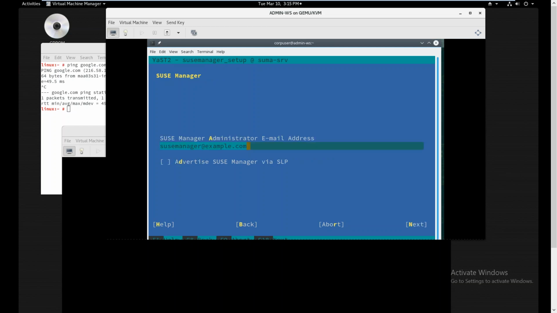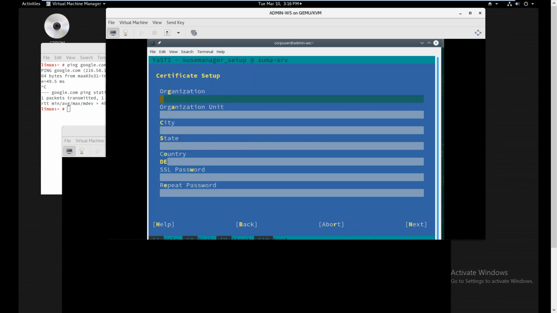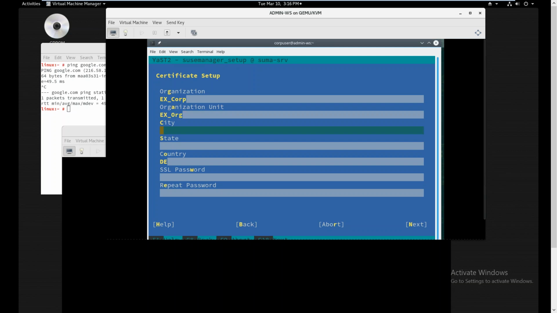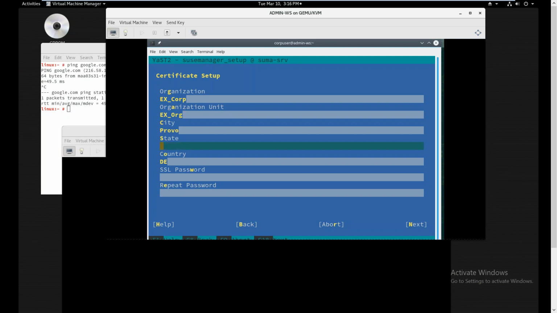So click next. SUSE Manager administrator email address, I'm okay with that. Yes. Here we have organization details, so you need to write the correct name of the organization. In my case, I'm going with EX_corporation. Organization is EX_ORG. City is Provo, let's say for example.